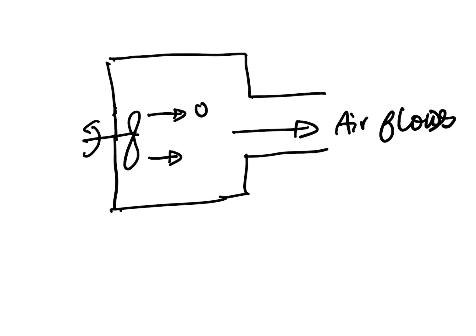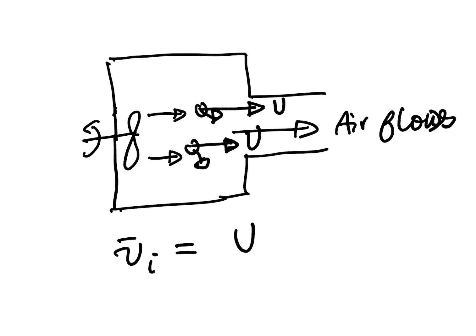What you have here is all your nitrogen and oxygen, they are all randomly moving, but in addition to their random motion, they also get a push from the fan in order to move in a particular direction. That is, the velocity of each molecule contains a part that is due to the push by the fan and a part that is random.